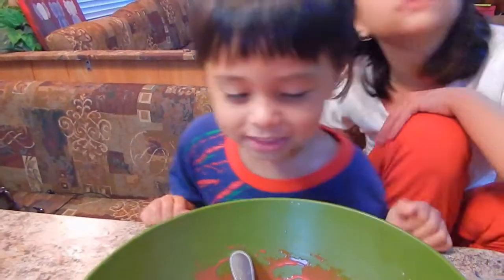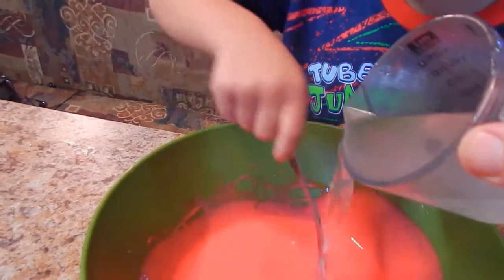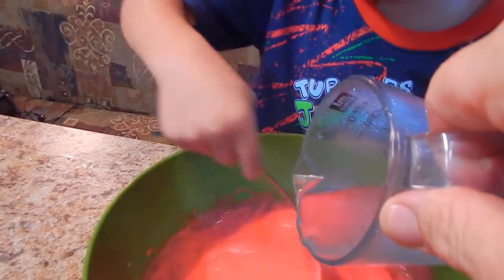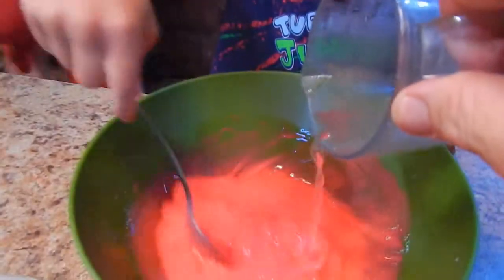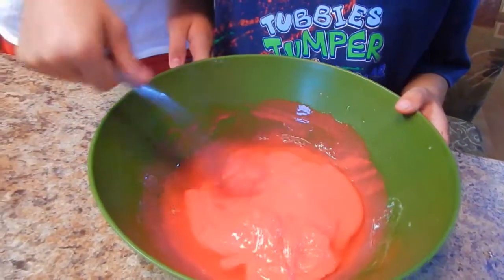Daddy has the box. I mixed the slime. Yeah. Don't mix it crazy. It's so slimy. No, go mix it.